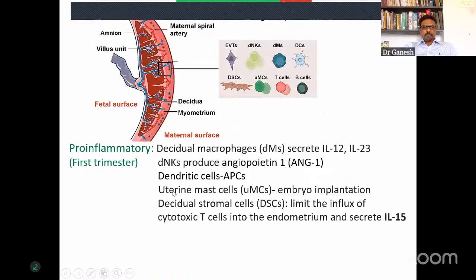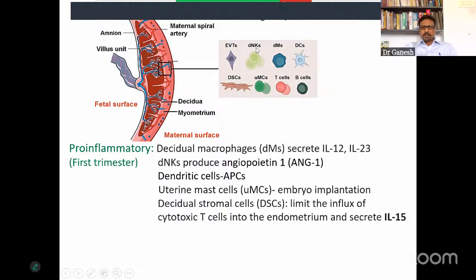So this is again another picture where the involvement of different cells are being shown here. Like the extravillous trophoblasts are the ones which are invading the uterine epithelium, particularly the endometrial layer, and they establish the contact here with the blood vascular system. And these blood vessels are also undergoing some kind of remodeling here. So these are called as spiral arteries here. And these spiral arteries are mainly responsible for collecting the nutrition from the mother side and transferring these nutrients into the baby through this maternal spiral network.